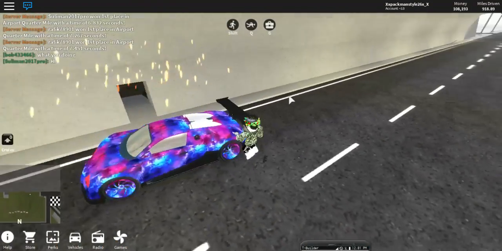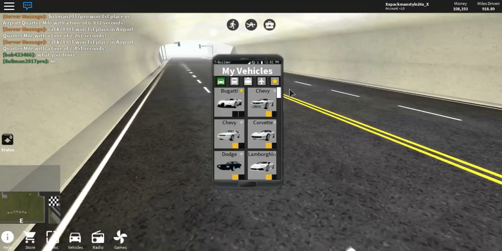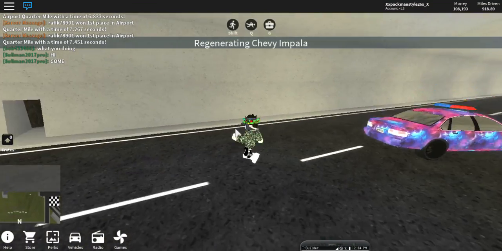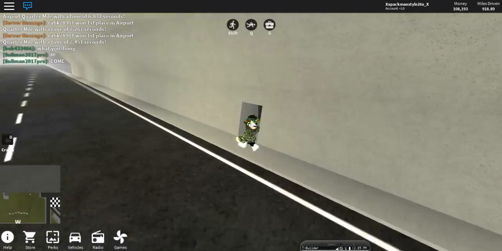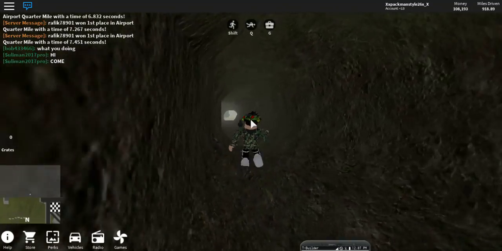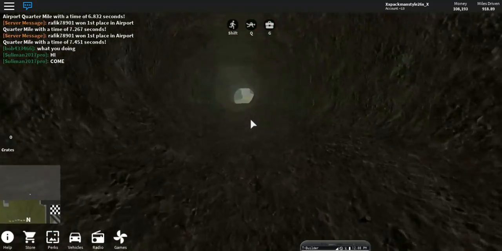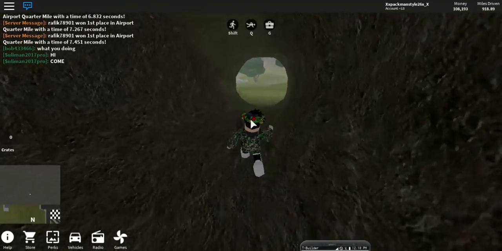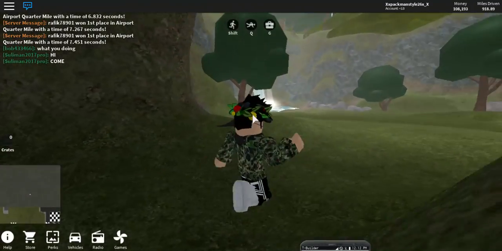Now I recommend that you spawn in a car that you don't use, like the starter car Chevy, because they didn't used to, but now a lot of people decide to steal vehicles. So yeah, I recommend spawning in a poop car that you don't even use. Then you will come out here and you'll see this waterfall.